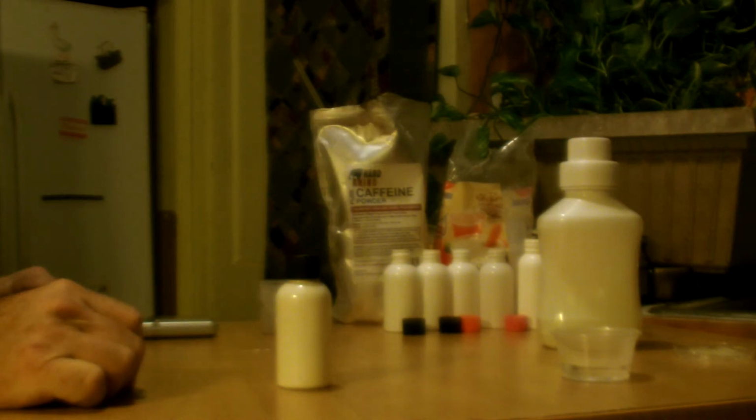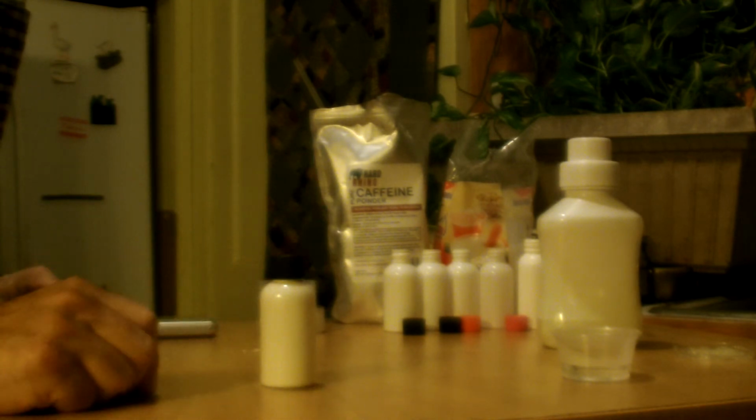I figured it out. If I had to buy the bottles, I would probably buy them in bulk and just have a bunch of them made up all at one time, say 100 or so of them. If I bought 100 bottles with the caps and everything, the caffeine powder and the syrup to make 100 of them, it would cost me roughly $1.30 to make each one. If you didn't have to buy the bottles, which is the most expensive thing, it'd probably only be like 50 cents.